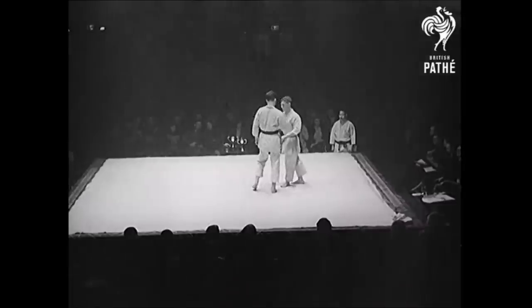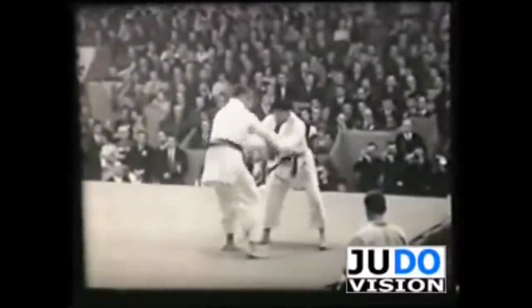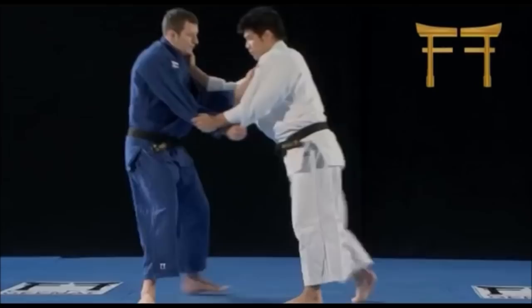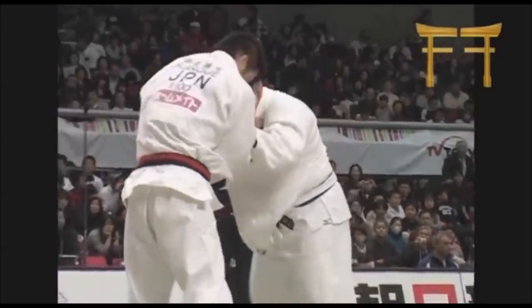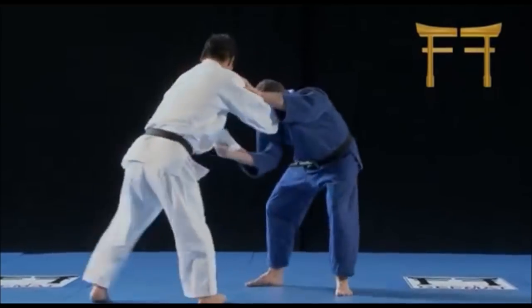I want to take a look at the gripping again. This is from the 1964 Olympics, and you can see they just immediately establish the grips and then proceed to try to throw each other. In today's world, this is an impossibility, as there's just so much that goes into grip fighting today — from tactics, different styles of gripping, different approaches, different tricks into baiting someone into a position, or how to escape a particular position, many backup plans. Just gripping sleeve and lapel and proceeding is something you simply can't do anymore.